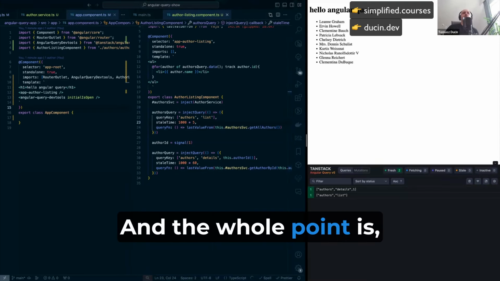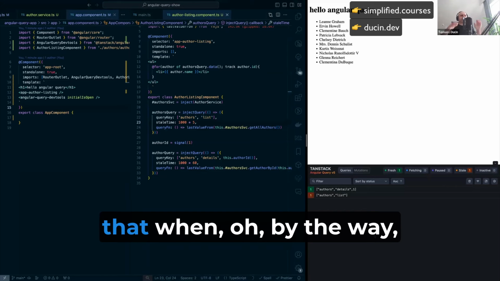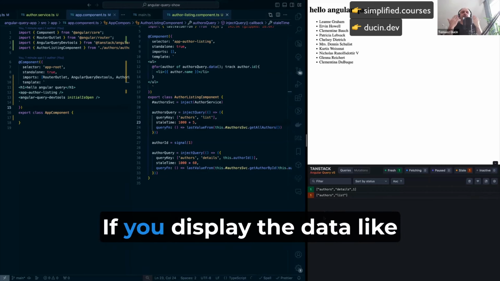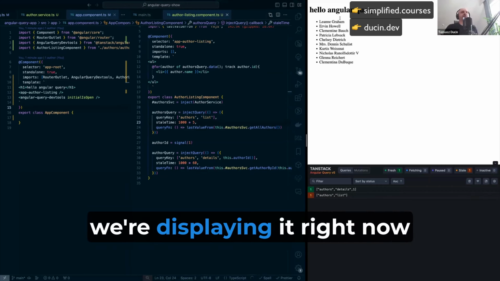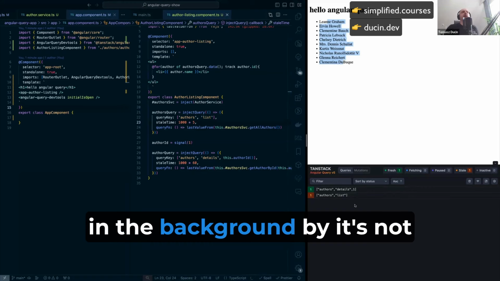And the whole point is that authors list has already become stale. If you display the data like we're displaying it right now, Angular query could refetch it in the background.